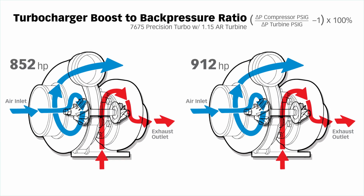What's going on here with this turbine drive pressure, if you will? This pressure differential across the turbine. So I'm going to take you to something you may or may not know. A lot of guys talk about turbine drive pressure. Very few guys talk about turbocharger boost to back pressure ratio. This is a new iDash parameter, and it's probably a new reading for you, but it's one I've used all my turbocharging years. The old term, the old timer's term, is crossover.